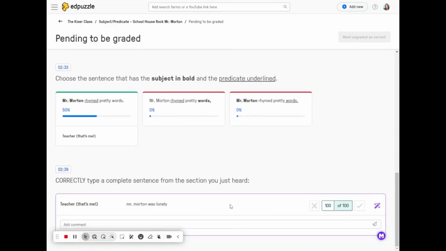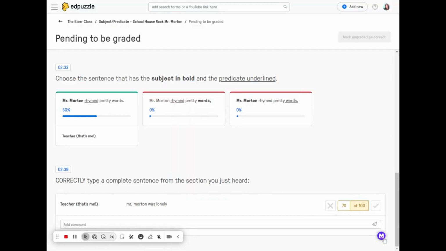It's down here. So I'm going to look at this, and this says correctly, all in capitals, type a complete sentence. When I look at the answer, oh, I see that we didn't use capitals and we didn't use punctuation. So I'm going to have to take points off for that. So I'm going to mark this down to maybe a 70. So my students will know, hey, and then I'm going to add a little note to them of don't forget your capitalization and your punctuation. So I'm going to do that for my students.